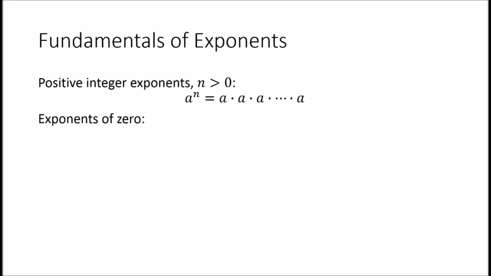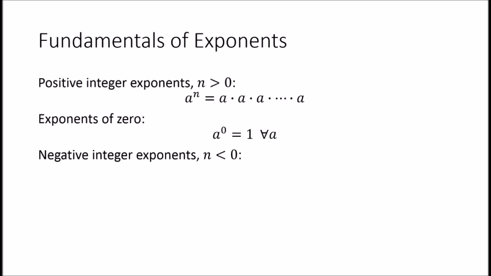If you have an exponent of 0, it does not matter what the value of a is. That expression evaluates to be 1. Notice the notation here: that upside down capital A is a symbol which means "for all." So you would read the expression here as a raised to the 0th power equals 1 for all values of a.